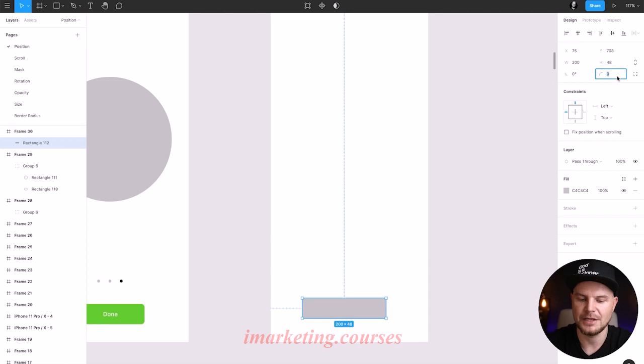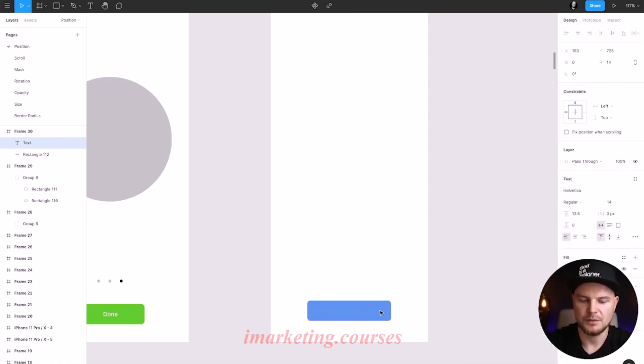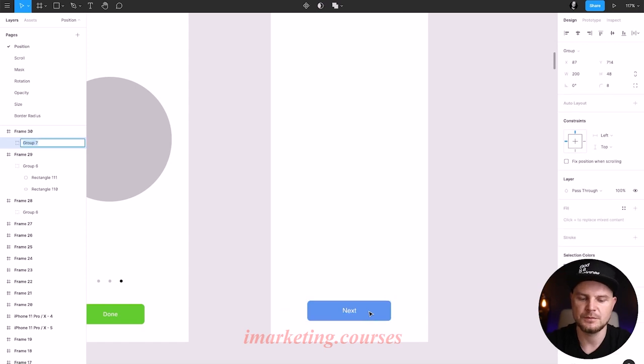And also I'll make rounded corners here. I'll change the color to something else like this blue one. And also I'll put text here next. We'll change it to make it visible. In this case, it will be 100%, for example, and we'll move it here. 16, because why not? Now let's group it together, because I want it to be button, so we grouped it together.